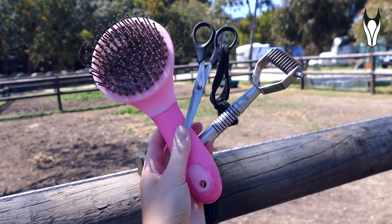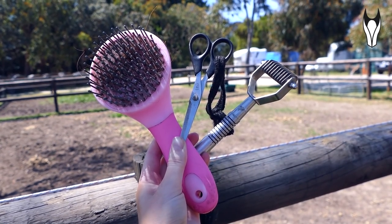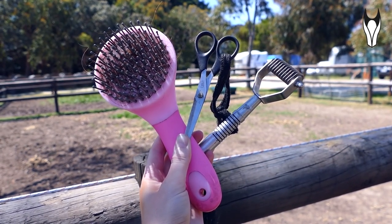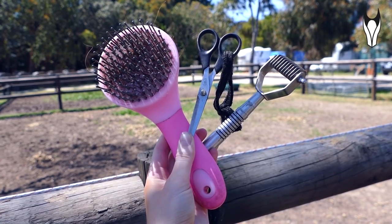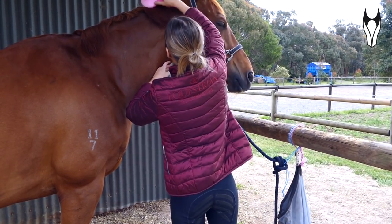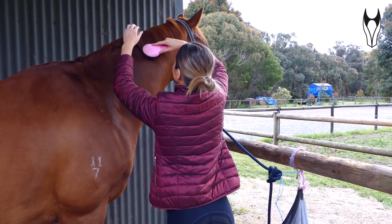After that, I move on to brushing Fletcher's mane. So the three tools that I use are, number one, I have my pink comb. Number two, I have a pair of scissors. And number three, I have an Ostra stainless steel pulling brush. So basically you just use that to help pull your horse's mane. And generally on a daily basis, I'll just be using the pink comb.